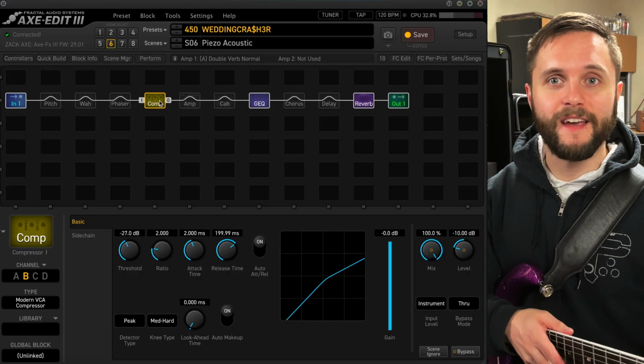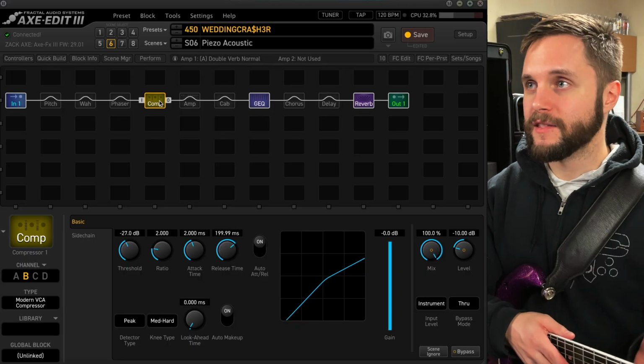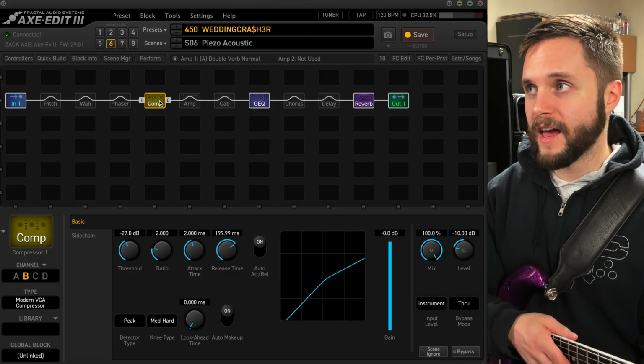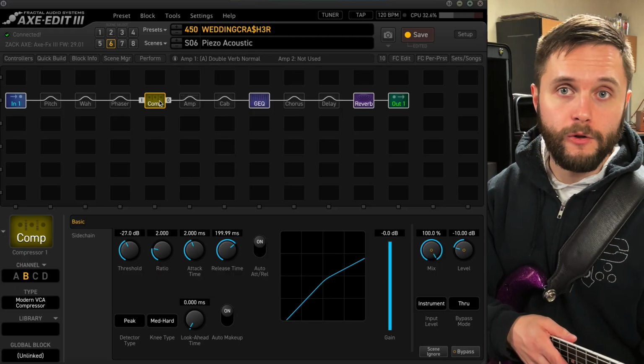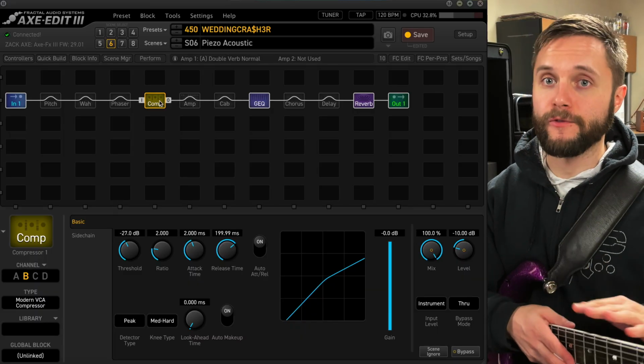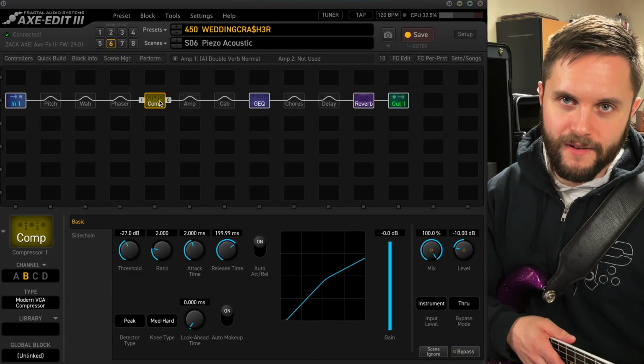It has its own dedicated scene. I don't have to add anything. These are all blocks that I've already been using. We've seen the compressor, we've seen the reverb, and the EQ I also have on my solo tones as well. So this is utilizing the resources you already have for something totally different to save you time and effort later on.